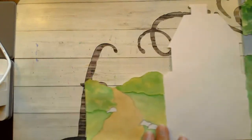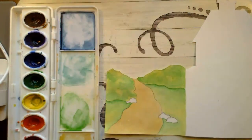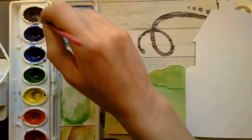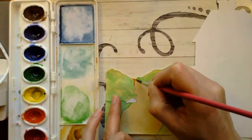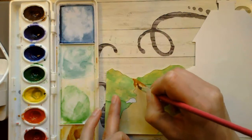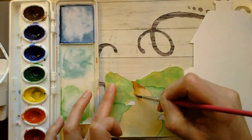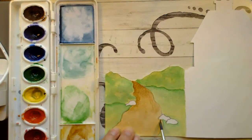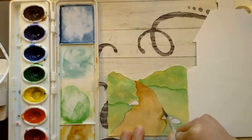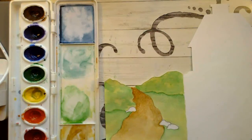And this time I'm going to focus on the path. So I'm going to mix up some brown. This is just straight brown, actually. I'm not mixing anything. Let's see if I add anything to it or not. And I'm just going to come in from the top of that. And with just a wet brush, I'm pulling that paint. Okay, I'm going to let that dry, and I'm going to hop back over here.